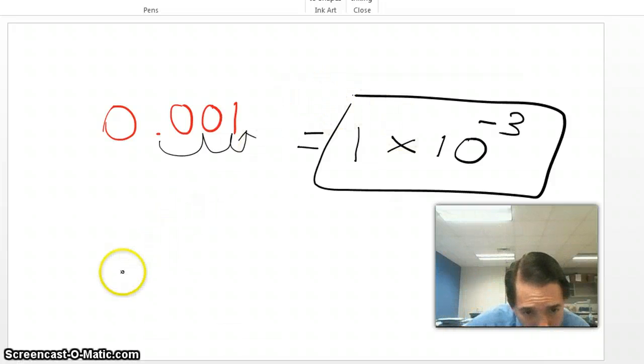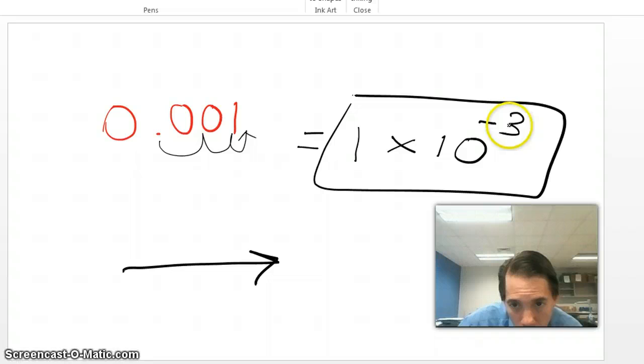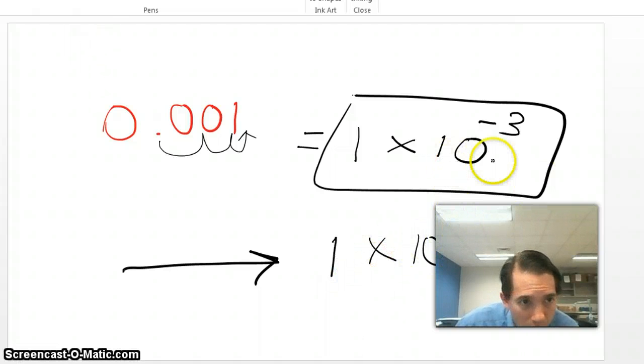Once again, when you move it to the right, you're making this number bigger, so you have to make the exponent up here smaller to balance that out. So this number does not equal 1. It equals 1 times 10 to the -3. And what that means is that you basically have 3 zeros, 1, 2, 3, on the left-hand side of that 1. So this is a very small number. If you have a number times a negative exponent, it's going to be less than 1. If you have a number, for example, 1 times 10 to the 3, that is a big number. It's going to be greater than 1.